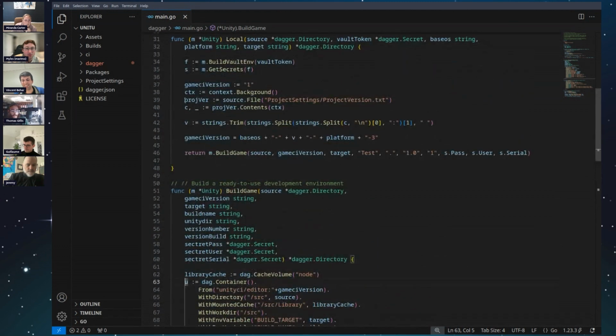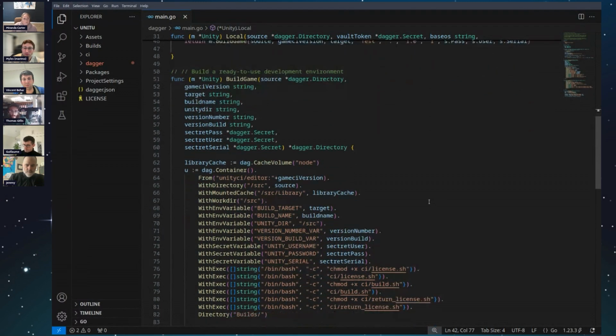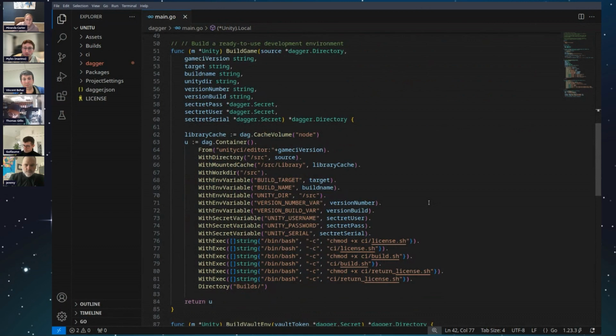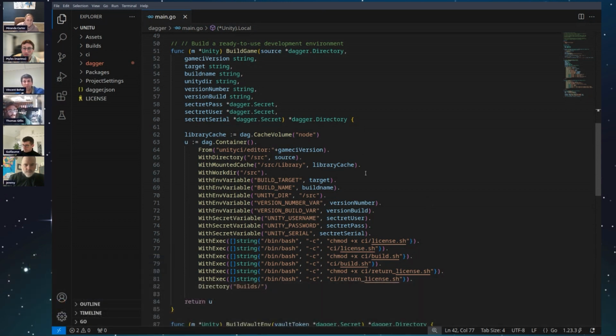With Go, it's super simple to pull your project version text file apart and get the version of Unity. And then with that version, you're able to grab the particular version of the editor you want. So it makes it super simple to upgrade build machines. All you need to do is commit the right version of your project, and the build machine will update automatically to use the proper version of Unity. And this is all wrapped in Dagger, so developers locally don't need to have the right version of Unity installed. They can just run this image and it'll download for you. Yeah, that's what we've been playing with for Unity.